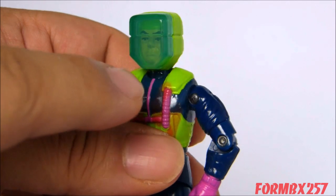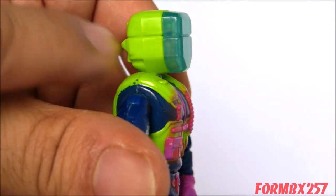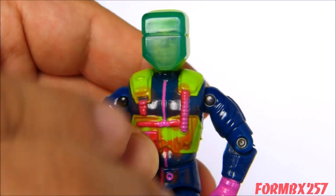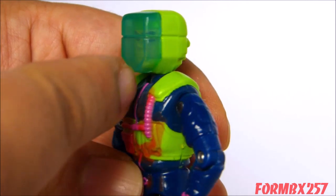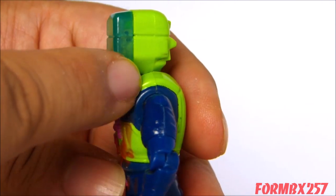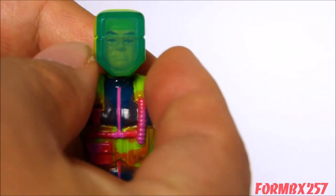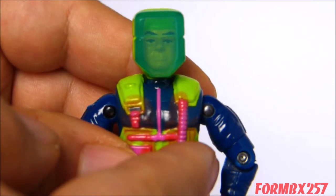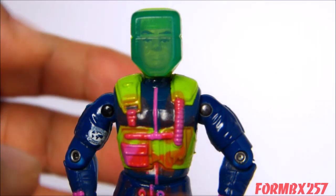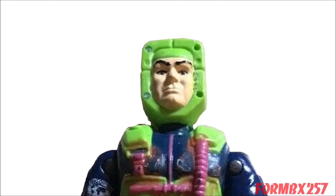Sadly, Deep Six's faceplate does not come off — well, it does, but you wind up cracking it off. It has four little pins, but it's also glued on top of that. Most visors that aren't supposed to come off usually do because the glue dries up over time. However, Deep Six's is very unique in that the pegs are reportedly very tight to the holes in the molded head, so even if you try to take it off after the glue has dried, you'll most likely crack those pegs. I will show a picture of what one looks like without the faceplate, though personally it doesn't really look like the same face as the previous versions.